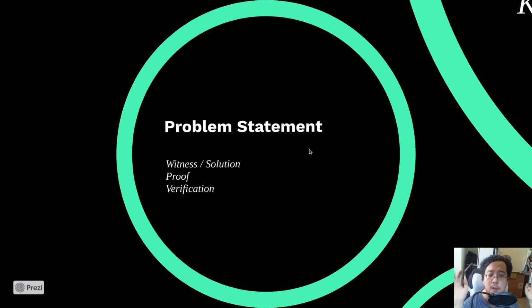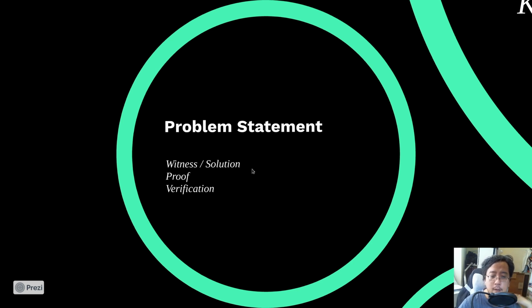So this is kind of like the holy grail, right? In that case, the problem statement is always going to be a function. It's a function of one parameter, which is the attempted password, and that would be your secret, the value that you don't want to show. They call it witness sometimes, or solution or secret. And there's some parameter, which in that case is the target value for the hash. So the function would be: hash my input, my attempted password, and verify that the result is equal to the target hash.